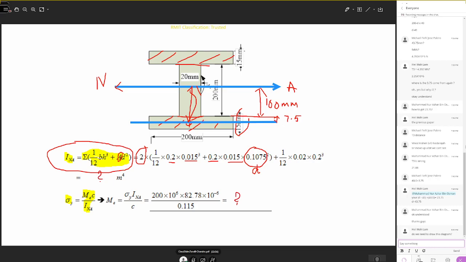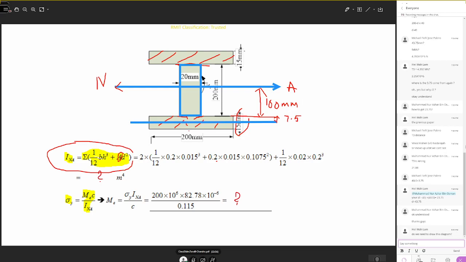So once you do this, then you will get the value for the top and bottom rectangles. Okay. So now for the center rectangle, for the central rectangle, okay, there is no need to apply the AD square. Why? Because the central rectangle is a perfect rectangle. So the centroid for this rectangle, you can see, is the same as the centroid for the composite body. So the neutral axis will be the same for the center. Okay, the middle rectangle. So that means the D value for the middle rectangle will be 0.